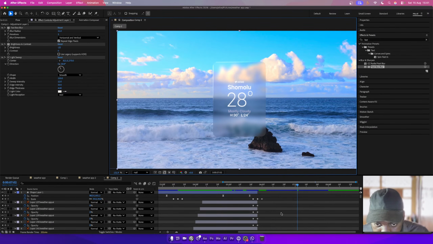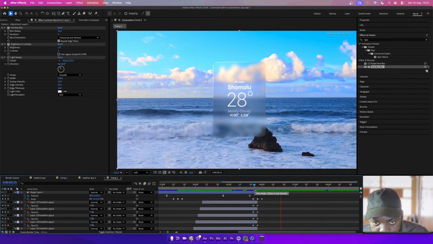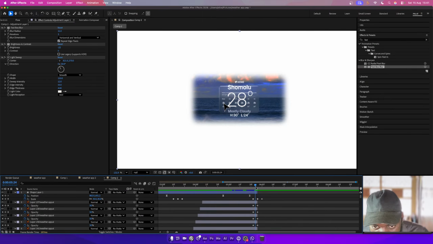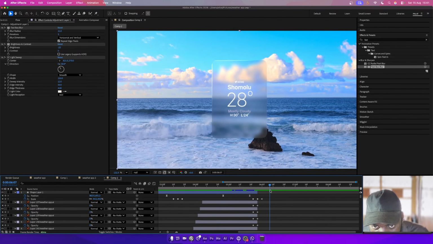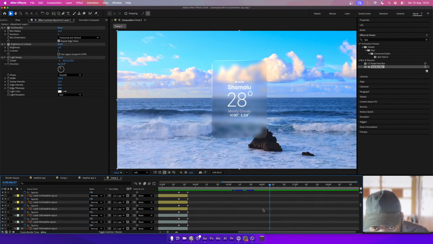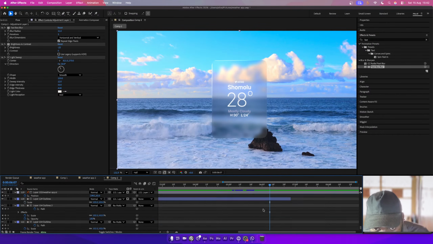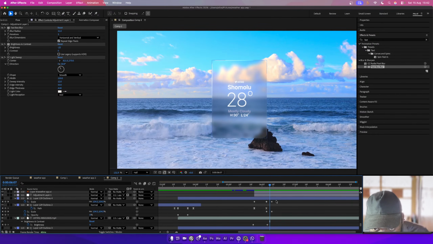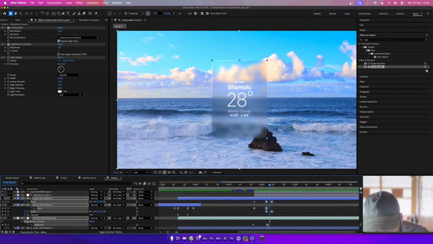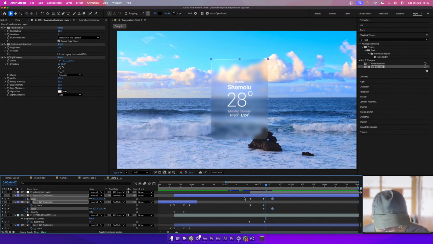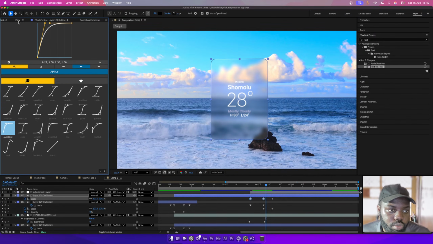So let's come here. So after a while, for this scale, I think I need to add some flow elements.